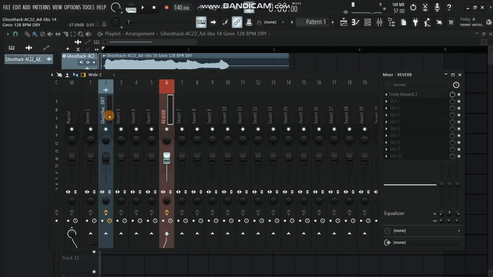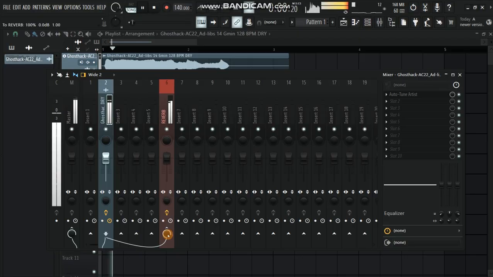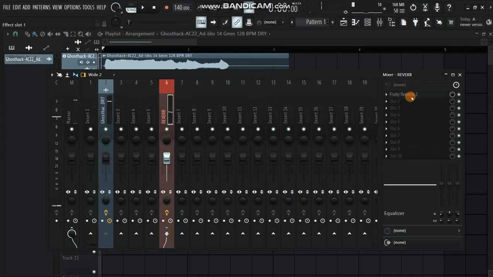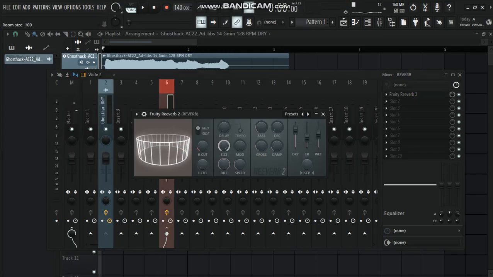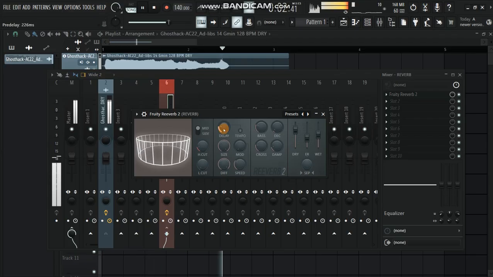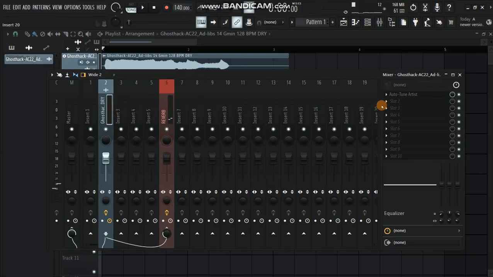This is my settings. And how do you link these vocals to the reverb here? All you need to do is click on the vocals, then click on enable send, then we're going to control the amount of reverb. Alright, that's crazy. Alright, let's check the Auto-Tune and fix something.